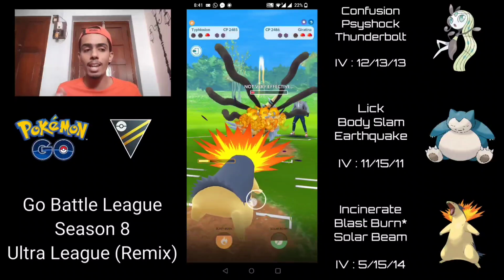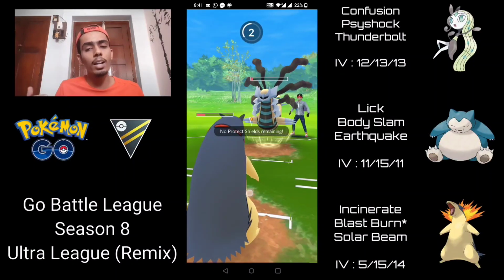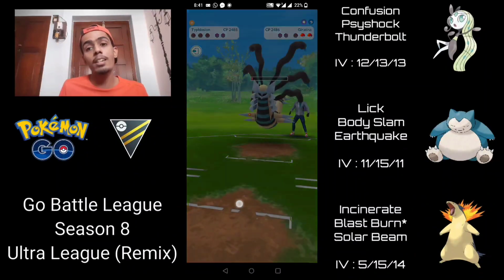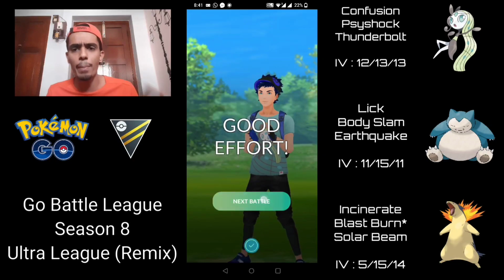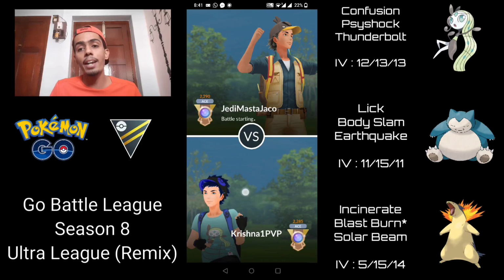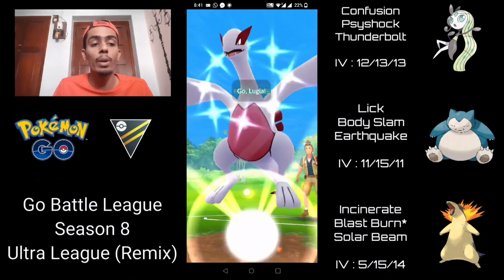But the one key mistake I made there was I stopped tapping a little too early. I should have probably gotten off one extra Confusion so that I could have put it into Incinerate farm down range, and then I could have gotten off Blast Burn on the Galarian Stunfisk, right? So definitely a bit of a misplay on my part. If I'd just done one extra Confusion, that would have probably put it down into perfect Incinerate farm down range before they could have gotten off an Ominous Wind, and I could have probably landed a Blast Burn on the Galarian Stunfisk there. So anyways, moving on to the third battle here, we have Meloetta into a Lugia.